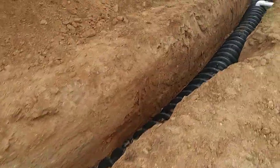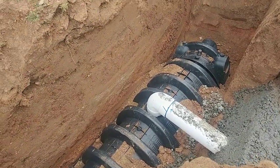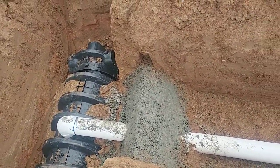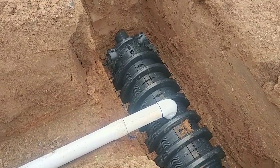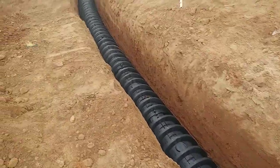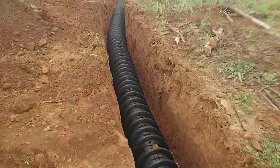We had to add another hundred feet to give it the correct capacity for this particular house, which is based upon the bedroom count in the house. You can see how we make the transition here down to another lower line. Once this line fills up it will spill down over — there's a dam here so the water won't cross over; it spills through that pipe and ties into the next level, which is approximately one to two feet lower. That can vary depending on the grade of the terrain. This gets us up to the footage we need to properly service the house.